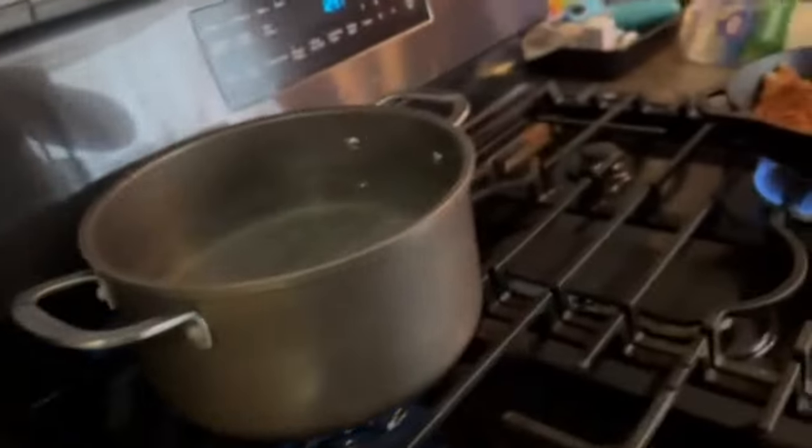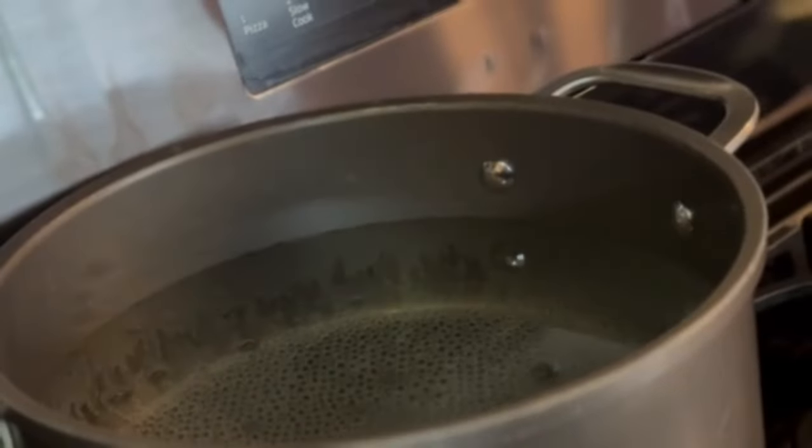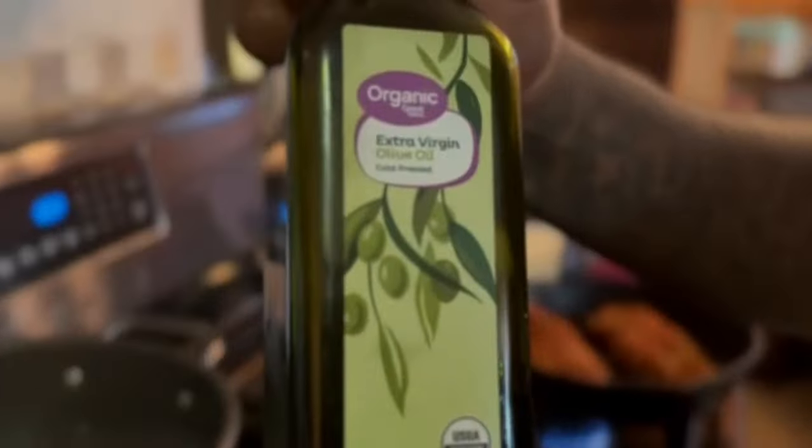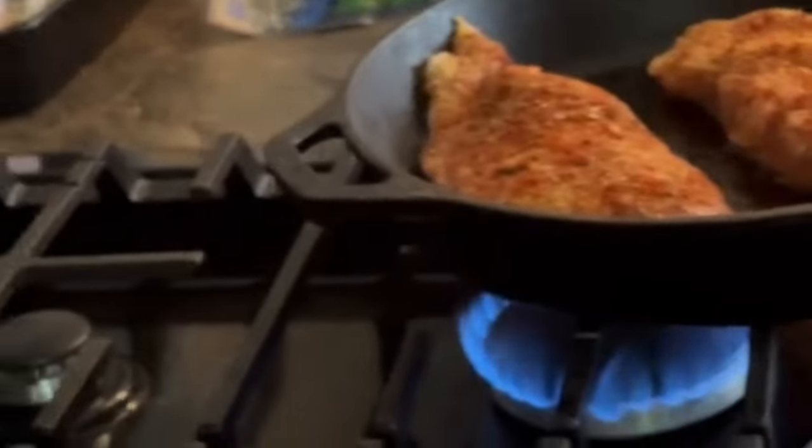All right. So, look. Let's go ahead and show them the trick real quick, all right? Let her season that up. You see how the water is boiling, right? Where's the oil? So, look. I'm about to show y'all a little trick, all right? Grab your oil. Extra oil, or a little bit in here. Not too much, only a little bit. Right there. You know what I'm saying?